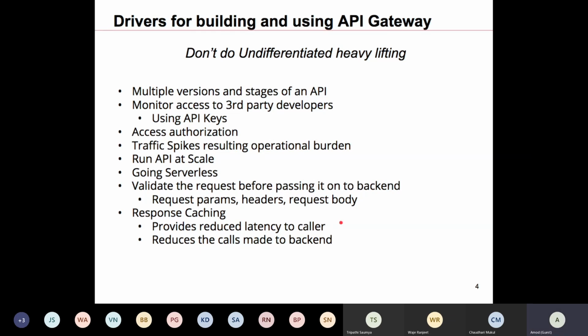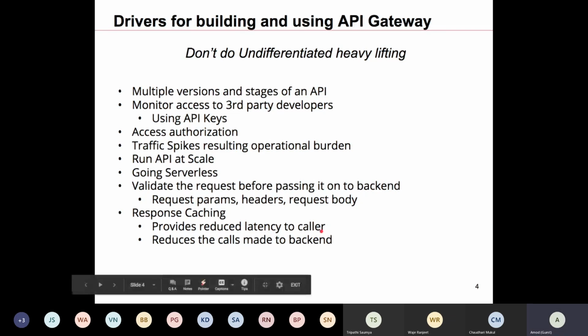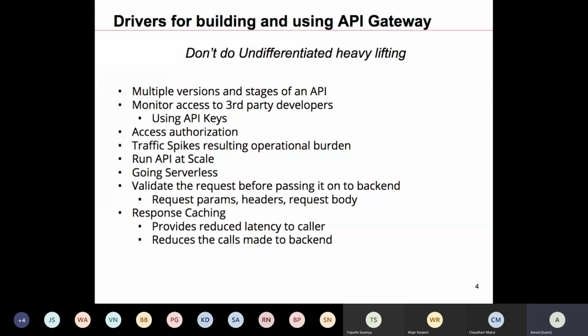Let's say you are accepting first name and last name, or username and email, and you want to ensure that the parameter is always specified before you pass it to the backend. Then API Gateway provides some validation features. If the request does not include those parameters or headers, then it is not going to pass it further. It is going to reject it at the first call itself. So this also enables you to simplify your coding logic. That is another benefit of API Gateway.